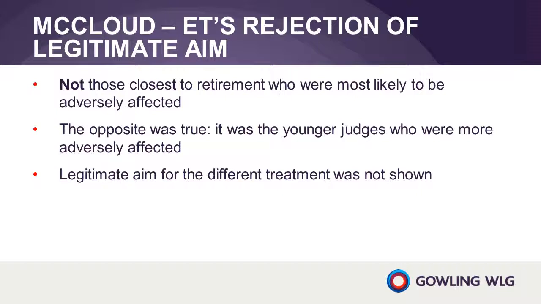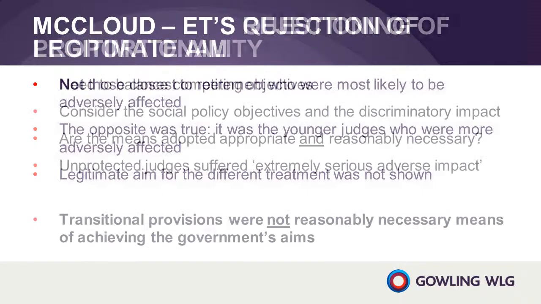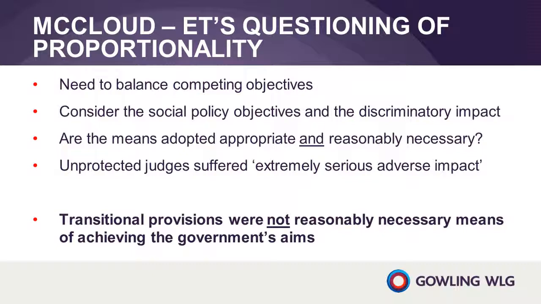In particular, the tribunal noted that no evidence had been put before it that any of the claimant judges had fixed or concrete retirement plans, which would be difficult to change, more so, for example, than in the case of younger judges. Indeed, the tribunal found that the contrary was true. Not only was there no evidence, it said, that the older judges would suffer greater hardship than younger judges, but actually the evidence was consistently to the contrary, noting, for example, that younger judges might have their own financial commitments, for example, house mortgages or dependents. So the legitimate aim that had been put forward was not a legitimate aim, it was no more than speculation.